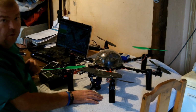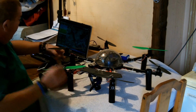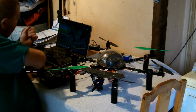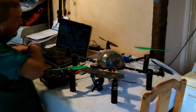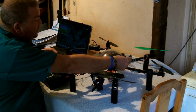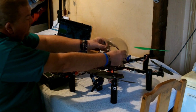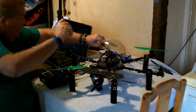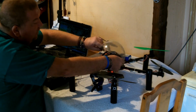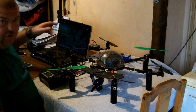Yeah, so now we'll show you how to use Mission Planner. It comes with this lead as well. Once again, this is photographed. That just plugs into the side of the board. You've got some Velcro tabs, and it plugs in round that side into there. You connect up, which we'll show you in a few seconds.